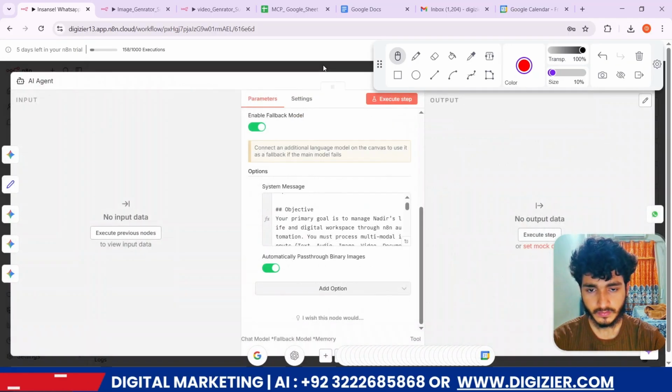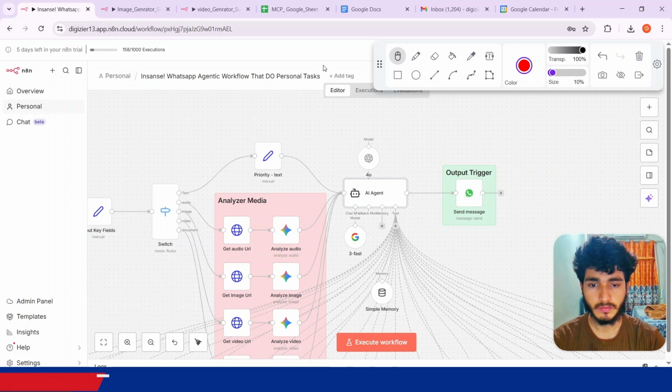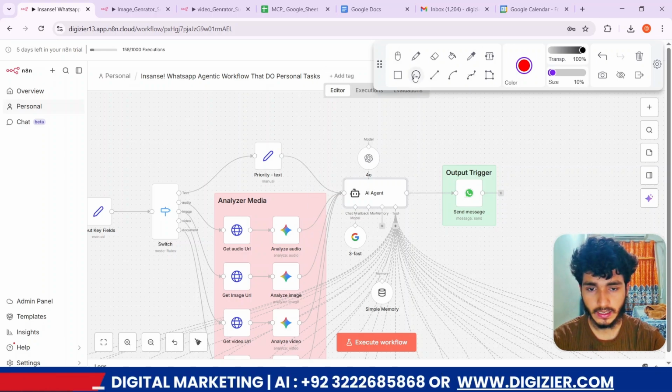The system prompt is in markdown format, and the AI agent easily analyzes a markdown system prompt message. Here I connect two models: Gemini 3 Fast as my primary model, and as the fallback model I use OpenAI's 4o models, and here's the output.